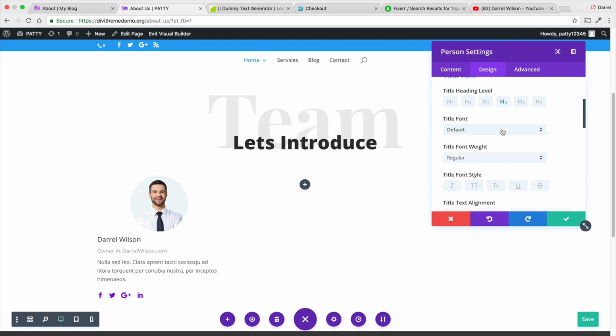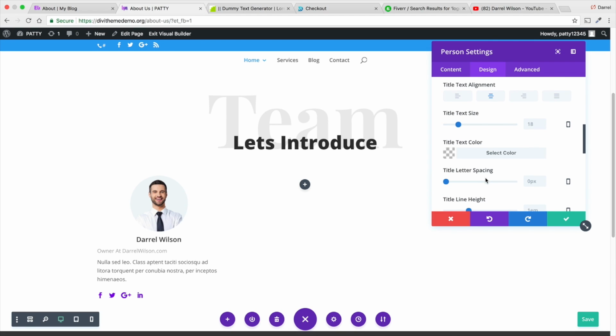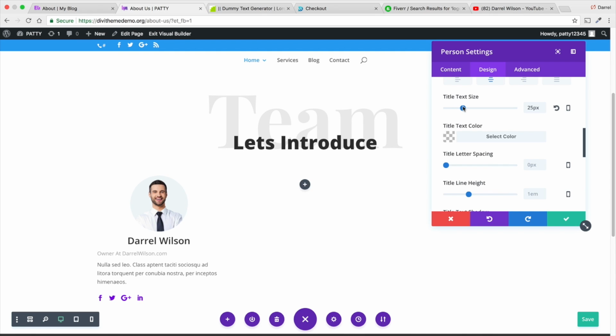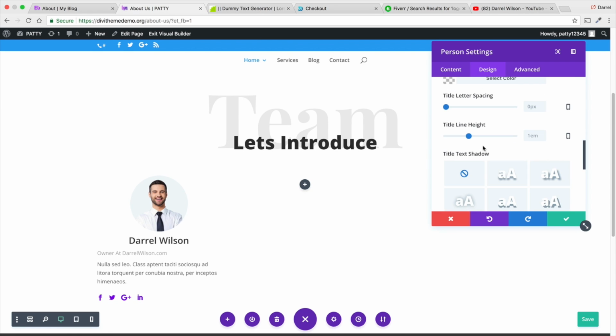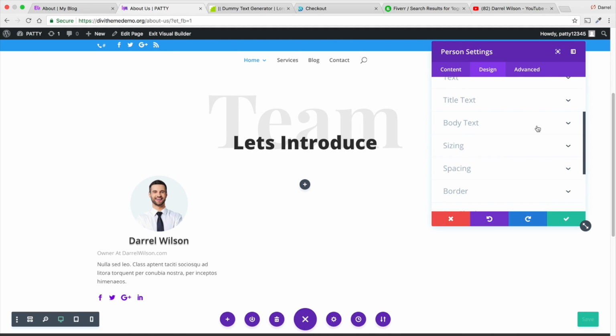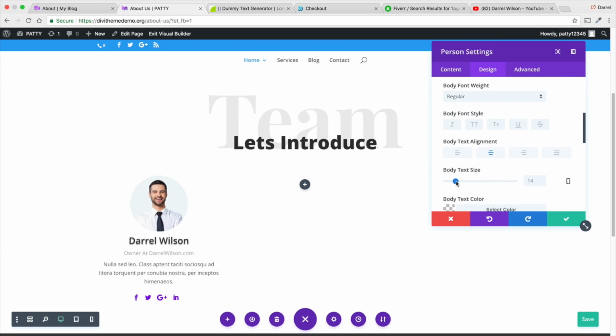So title text, we can change this to something like Open Sans, and then change this to semi-bold, and then we can align it in the center, which is cool because before you would need CSS. And again, guys, these options are a little redundant. So again, text, text size, if you want to make it bigger, etc. You guys can understand this because we've gone over this a few times, so I'm not going to go over that again. Body text, I do want to align it in the center like that, or we can have it justified, or however you guys want to align it. And then right here, that's too big. I think that's good.